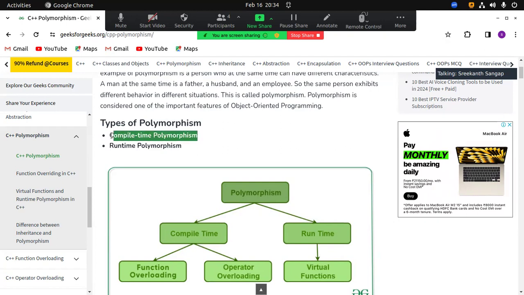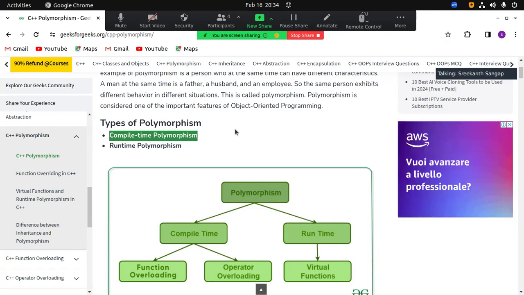Types of polymorphism we can split into two: compile time polymorphism and runtime polymorphism. What does compile time polymorphism mean? Whatever functions or actions you want your code to do, you can clearly see during compile time itself, like which functions will be called, or which operations will be done, whether addition, subtraction, shifting left, or printing onto the console.